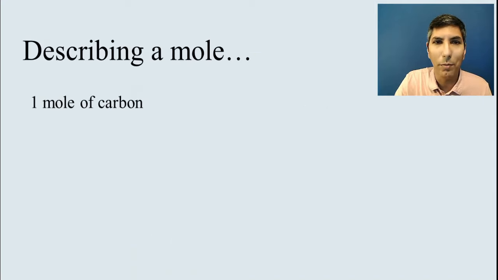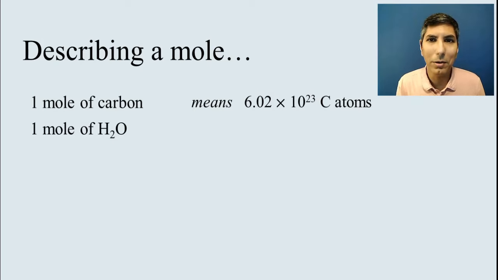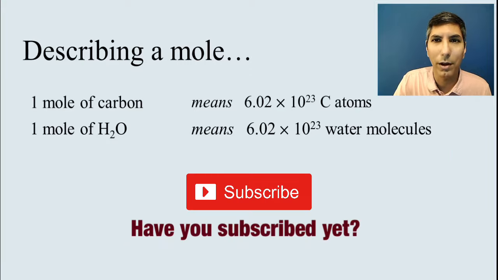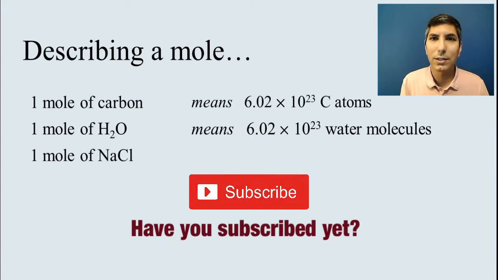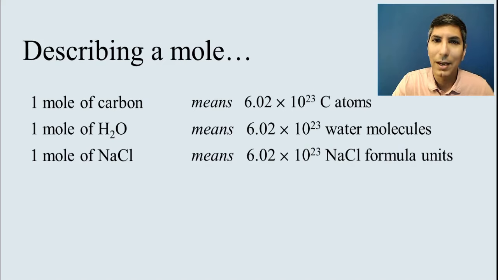Now, when we describe a mole, if we talk about one mole of carbon, that is specifically referring to Avogadro's number, 6.02 times 10 to the 23rd atoms of carbon. If we talk about a mole of water, well, water doesn't appear in atoms. Its unit is called a molecule. So that would be referring to Avogadro's number of molecules of water. If we say one mole of sodium chloride, the unit that we use for sodium chloride is not called a molecule. Since it's an ionic compound, we call it a formula unit. So that would be Avogadro's number of sodium chloride formula units.